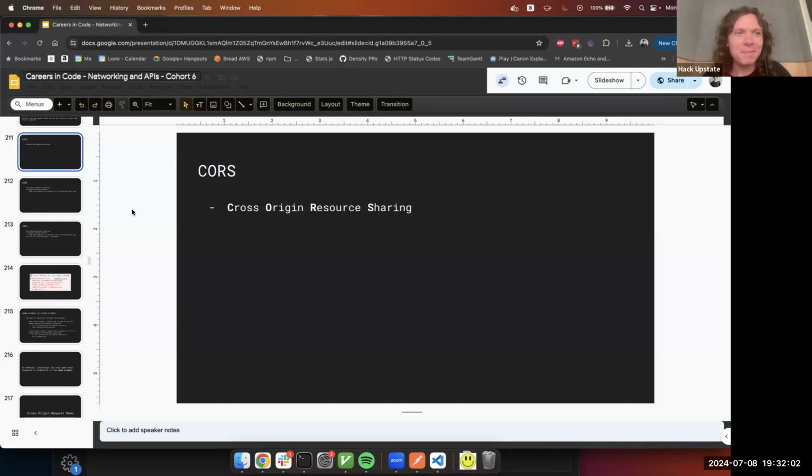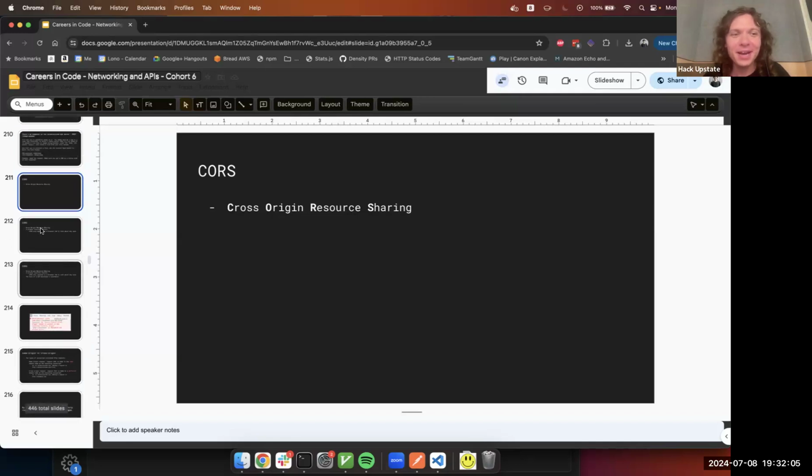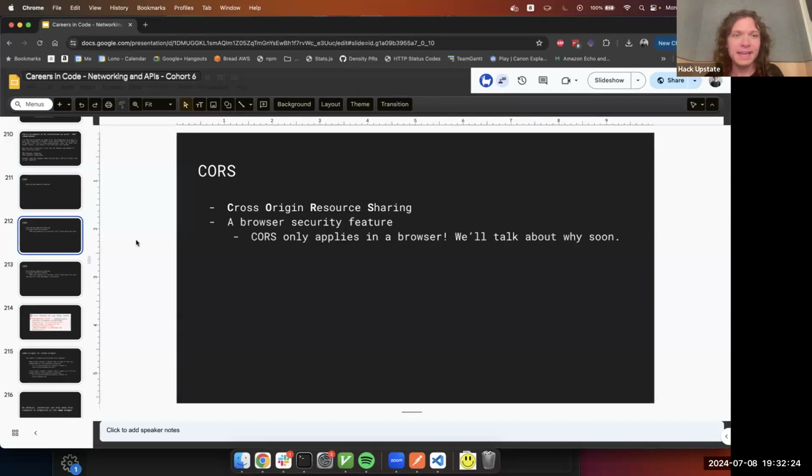So unfortunately, we've got a bit more of me just talking here. We're going to spend the rest of the class talking about this thing called CORS. Somebody had asked me earlier when we were going to talk about this, so we're talking about it now. CORS is an acronym. It stands for Cross-Origin Resource Sharing. CORS is a browser security feature. Importantly, you will only encounter this in a web browser. You won't encounter this if you make a request with Postman or with curl, only with something like fetch in a web browser.